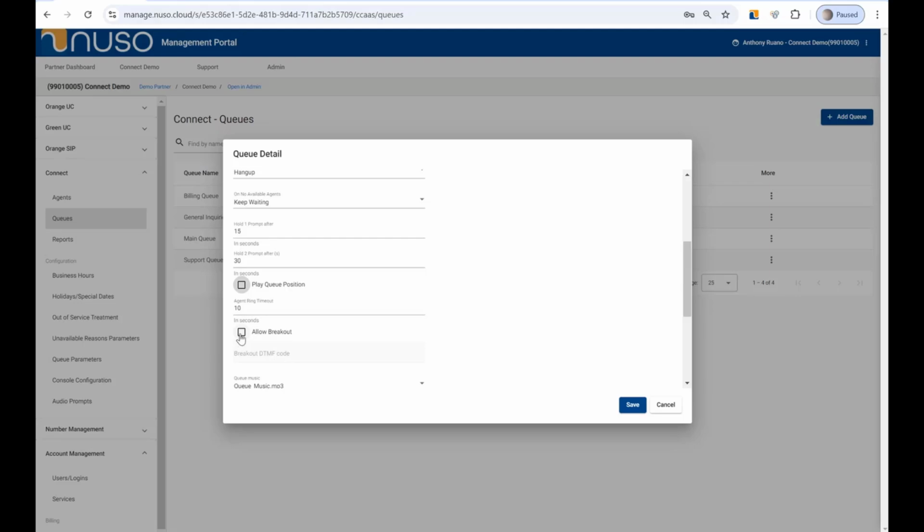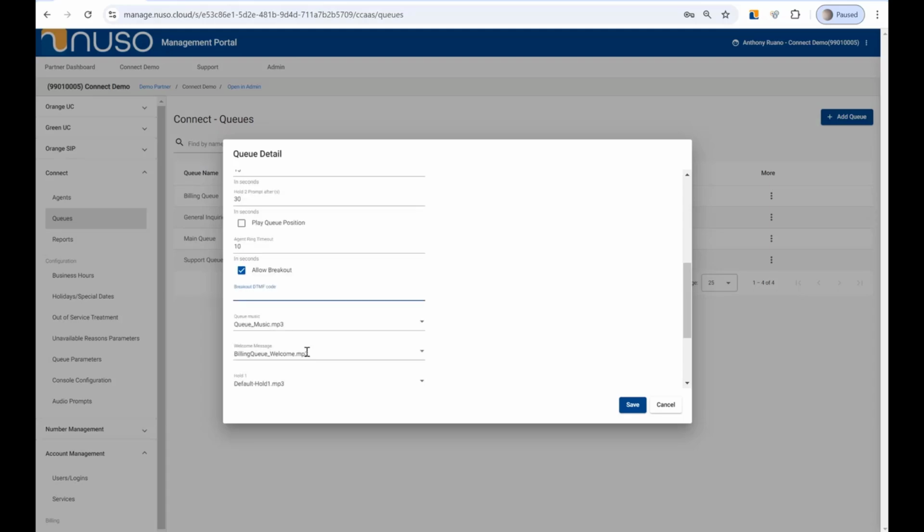All right. So when we do allow breakout, what they can do there too is, let's say we put in code 0, right? So whatever the PBX or the UCaaS platform is set for 0, or you can put a phone number there or whatever the case may be, that's what it's going to take, right? So if 0 was your operator, or that was the extension for the operator, I'm sorry, that's who's going to get the call. Most of the accounts, they have the operator at extension 100 or whatever the case, but whatever number you put there, that's where it's actually going to send it out to.